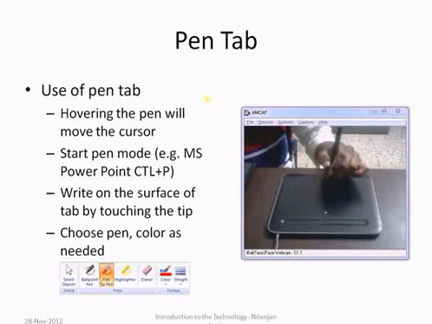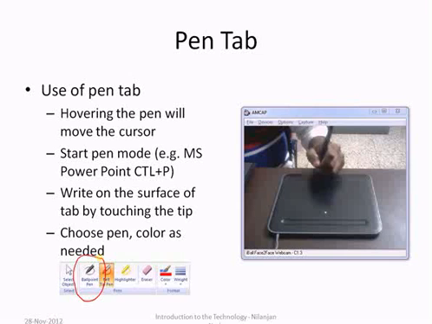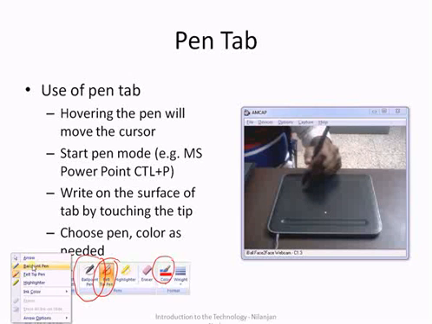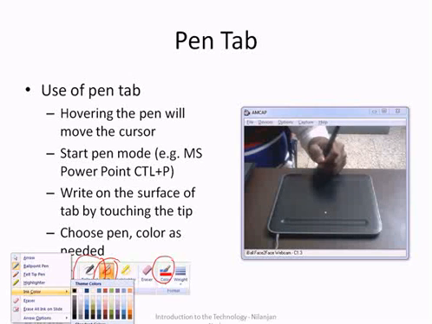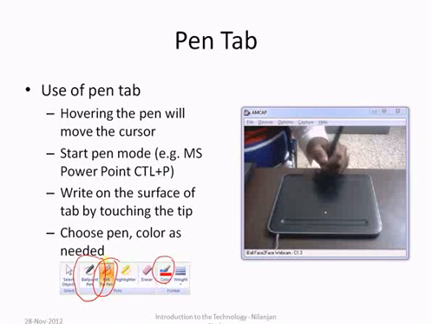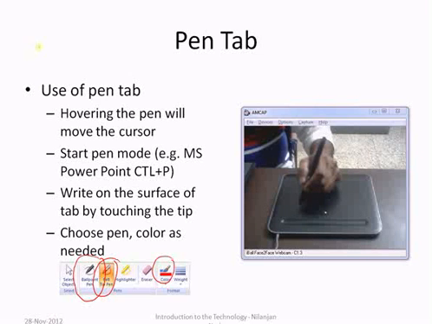Now on Microsoft PowerPoint, if you need to convert the cursor into pen tip, you need to press Ctrl P, that transforms the cursor into a pen tip, and then whatever you write on this surface is displayed on the monitor. Now using this pen, you can also choose different types of pens. So ball pen, felt pen, you can choose colors. I'll show you something here. So this is the ball pen, this is the felt pen, this is highlighter, and then you can also choose. So let me choose ball pen, and then let me choose a different color, let's say green color. Okay, so I can choose different color as well.